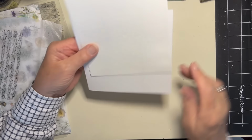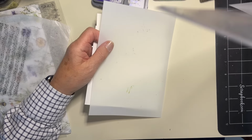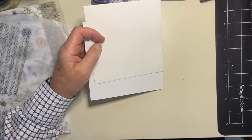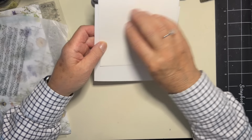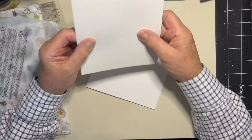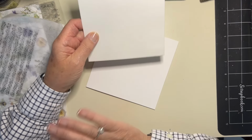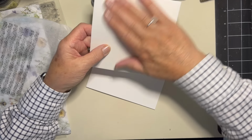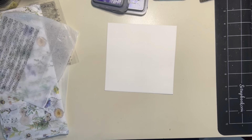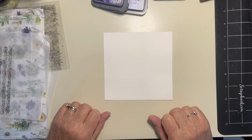What I forgot to do with this one was to place a piece of mylar between this card and my top plate. And that often does help prevent some of the transfer of those indentations. However, as I'm going to be putting a whole bunch of other stuff on this, I don't think those indentations are going to matter. But it's just a thought that if you have got a slightly pitted top plate, if you put a piece of paper even, a thin shim between the card and the top plate, it should help.